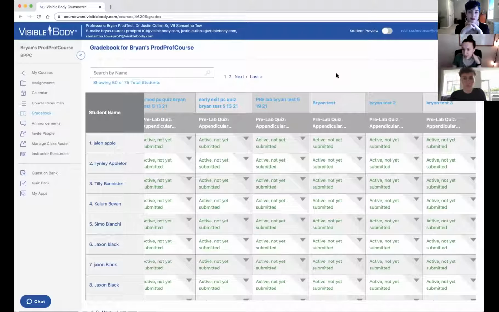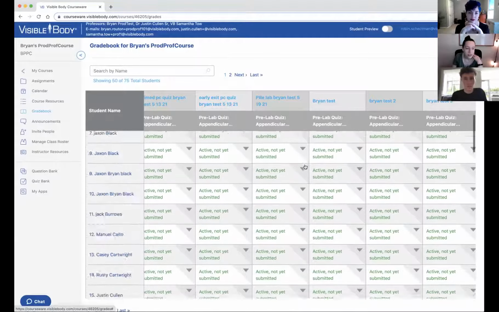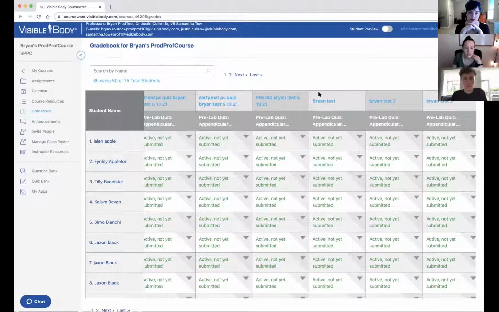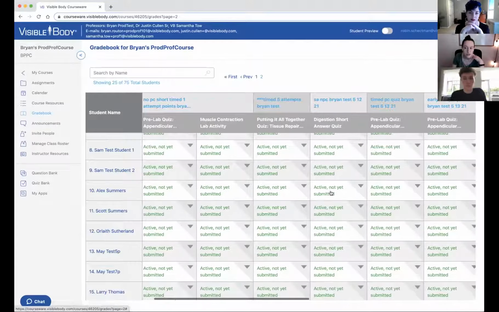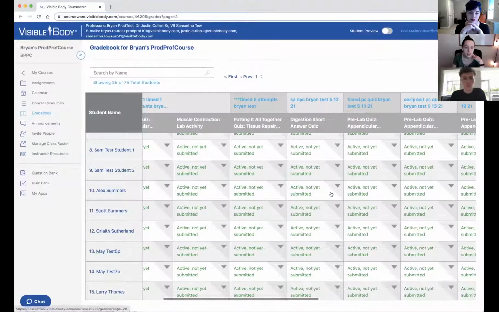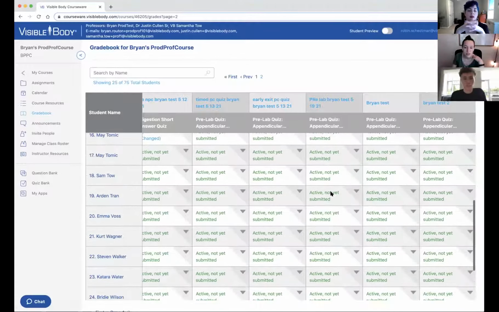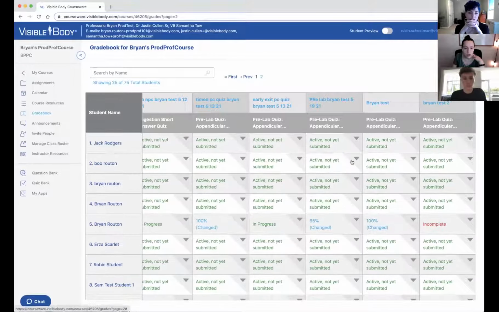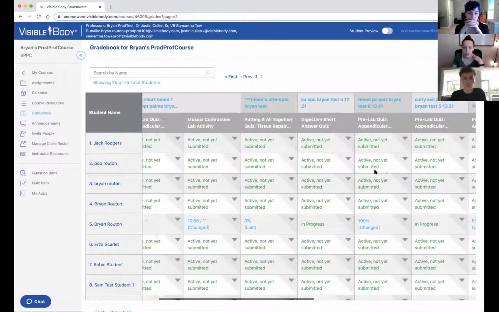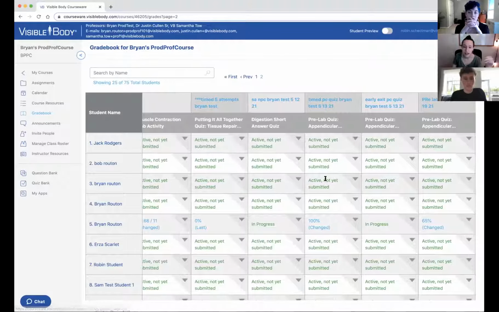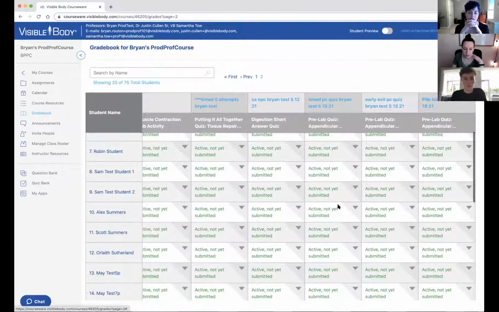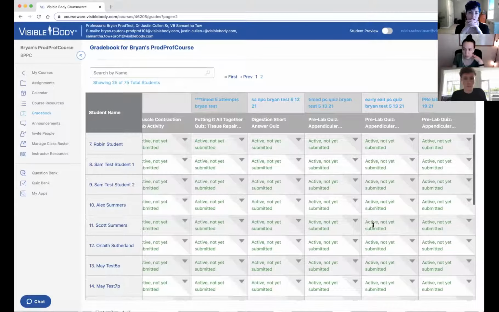All right, and so an additional thing here is those of you who have 50 students or more might know that we do eventually send you onto a second page, just so you're not totally overwhelmed by the number of students and assignments in here. And so one thing that was a frequent complaint was that if you wanted to modify any of these grades or any of these assignments for an individual student, it would always kick you out of here and bring you back to the first page and the top left. And so we've made some improvements there.